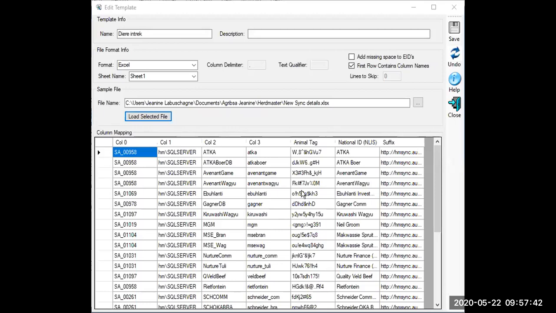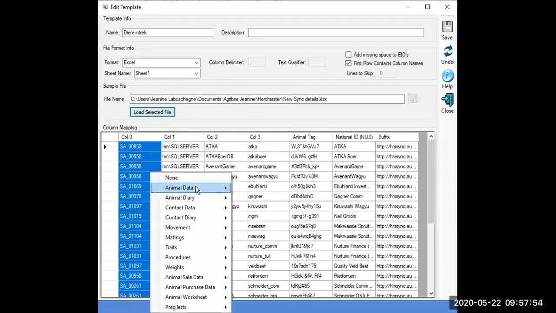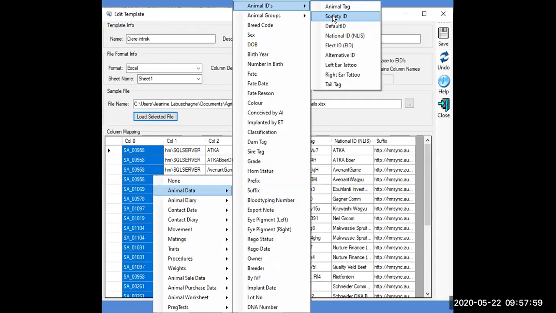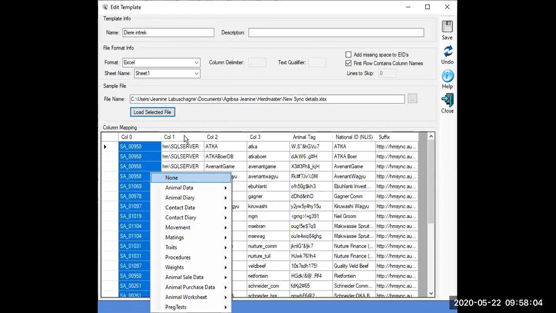When you select the file to import, it's going to throw it out in columns. So you're going to have to match which column is which. So you would click on it and then you would say, this would be my animal data. It's going to be IDs. It will be tags. This one might be a weight, but when you do weights, it's going to want an observation code as well as a date. And you can't use the screen to only import tags. It's going to want at least a tag number, a date of birth, and a sex code.